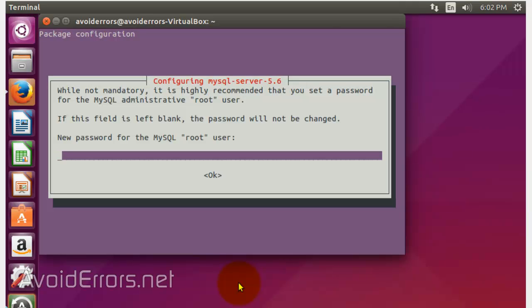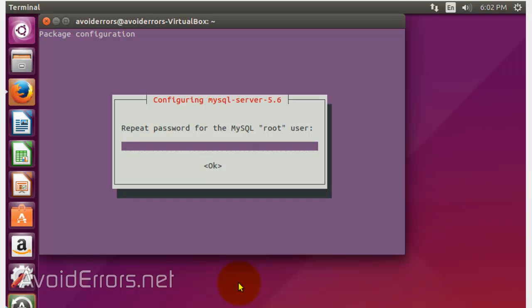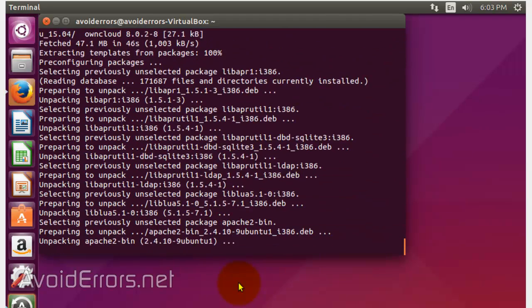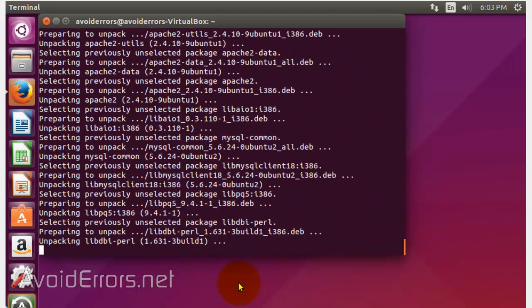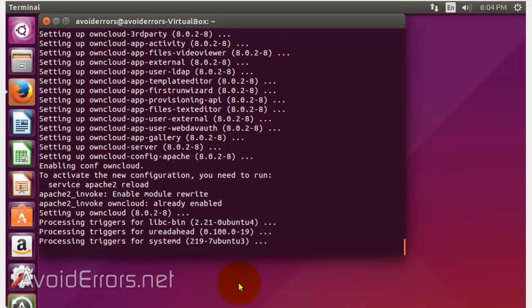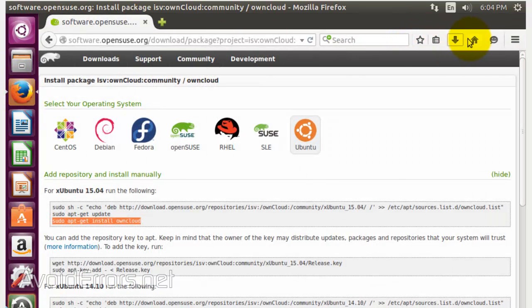Done. Now enter the password of MySQL server root user. This is very important. Re-enter the password to confirm. Done. Now we are ready to access our OwnCloud.